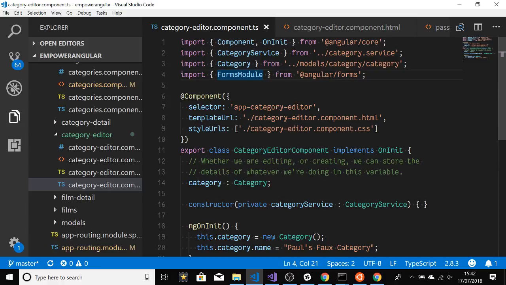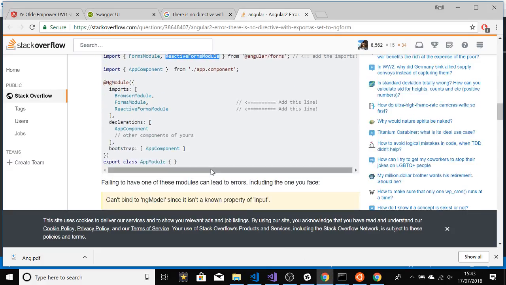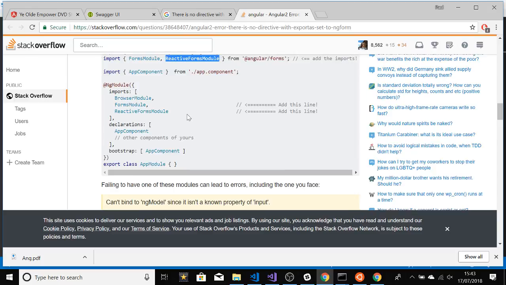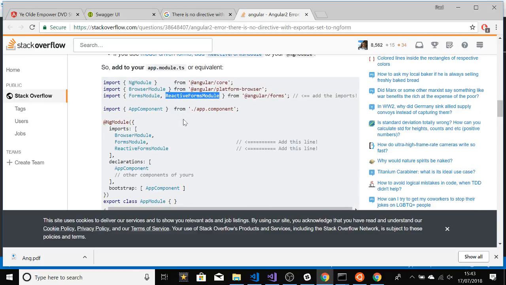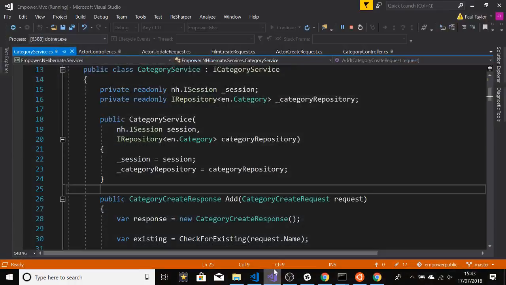So we're going to bring in forms module and reactive forms module, and where's the imports? And these need to be in app module.ts, so I'm going to take them out of my component.